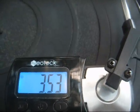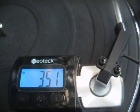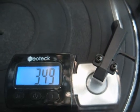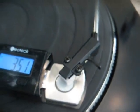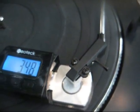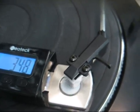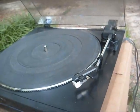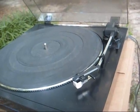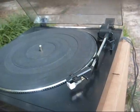Measuring our tracking pressure, 3.5 grams, which is about where we want it to be, and that seems to be about the typical tracking pressure for these types of turntables with the fixed tone arm, with the exception of the P-mount turntables, and those usually track around 1.25 grams.